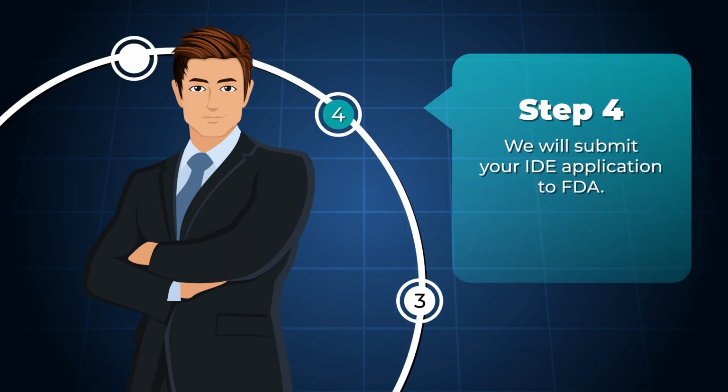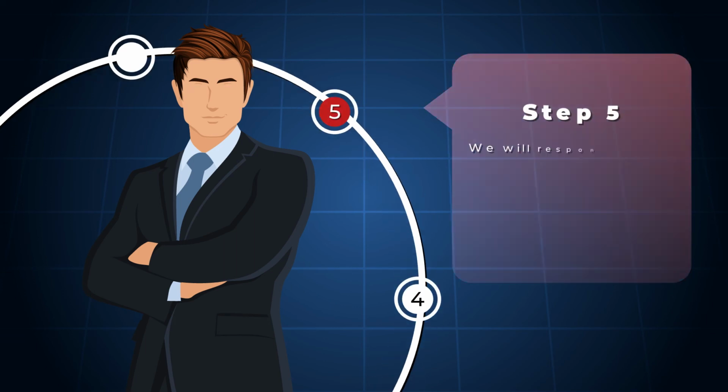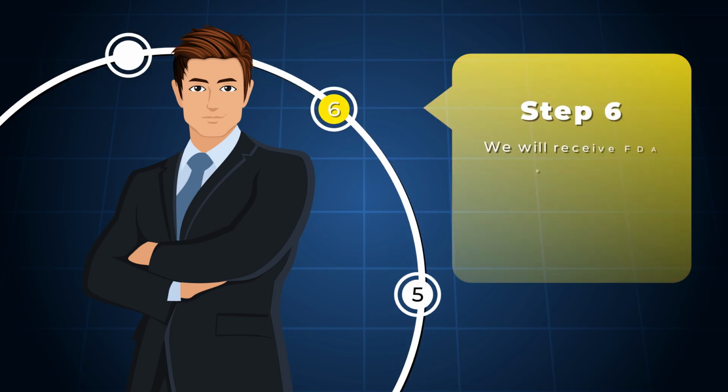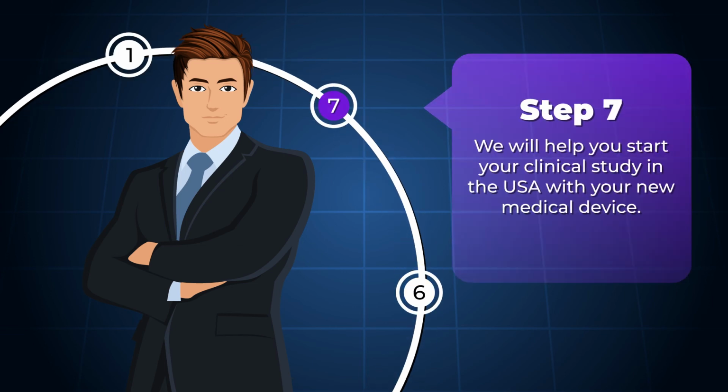Step 4. We will submit your IDE application to FDA. Step 5. We will respond to FDA queries received during FDA review. It takes 30 days for FDA to review an IDE. Step 6. We will receive FDA approval for your IDE. Step 7. We will help you start your clinical study in the USA with your new medical device.